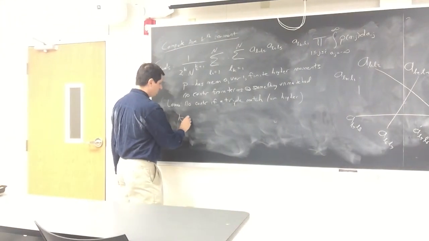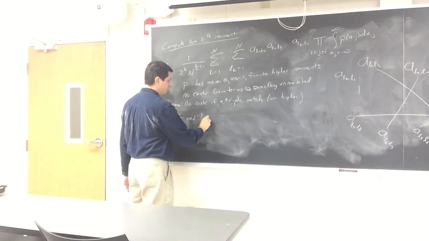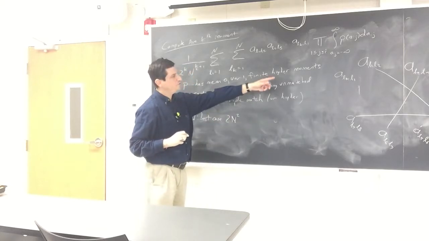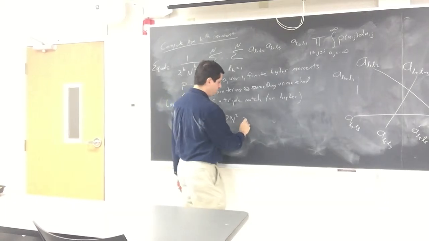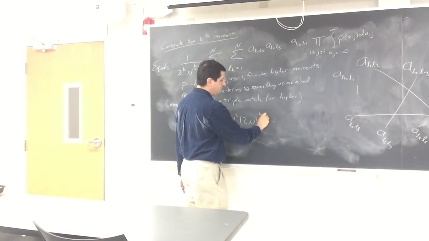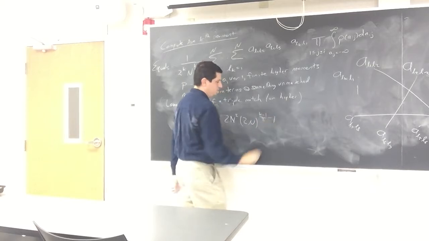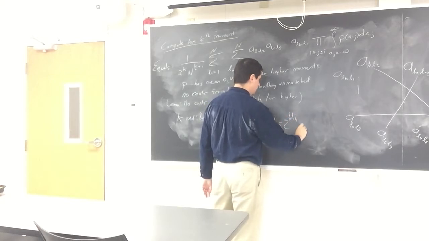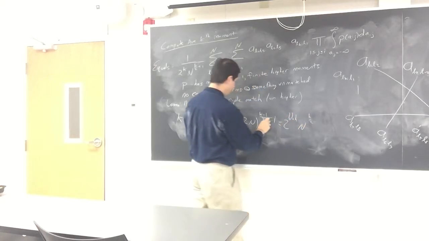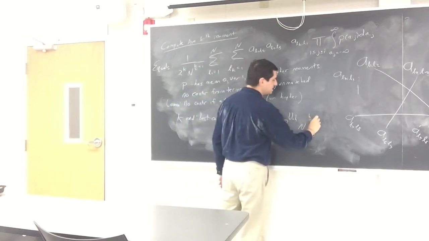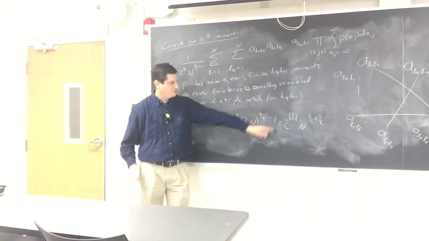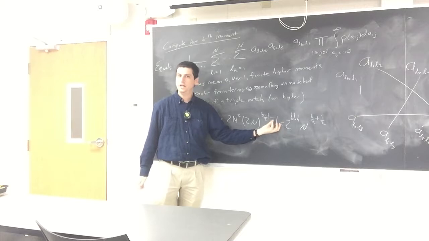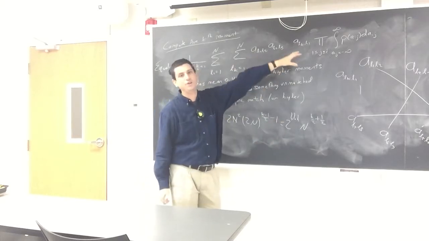So if k is odd, the best case would be 2n squared for the first one. And then because we have one triple, we'll have 2n, and it'll be k minus 1 over 2 minus 1. And this will be 2 to the blah, n to the k halves plus 1 minus a half plus a half. And notice the plus a half is less than the plus 1. So the contribution from the triples is going to be at most 1 over square root of n because all the integrals are finite.